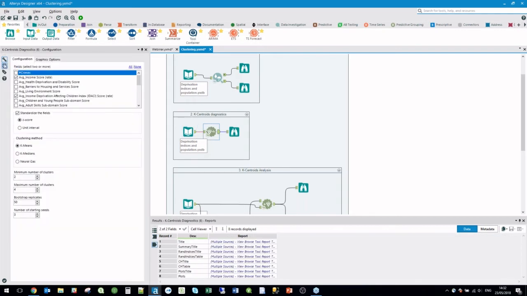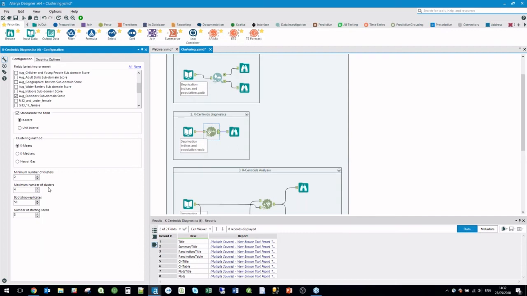To configure it, you select the fields that we figured out from our association analysis tool, the fields that we think have the biggest impact on crime. So obviously crime is not relevant, as we know that's what we're testing against, but we include the other 5 factors, as you can see there. We standardize the fields across and we choose a clustering method. Again, I won't go into too much detail about these for the demo, but you can select a minimum and maximum number of clusters that you want to test against.